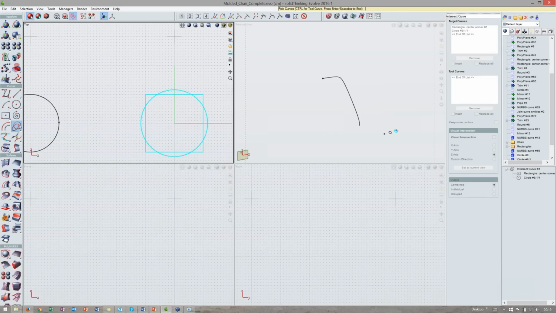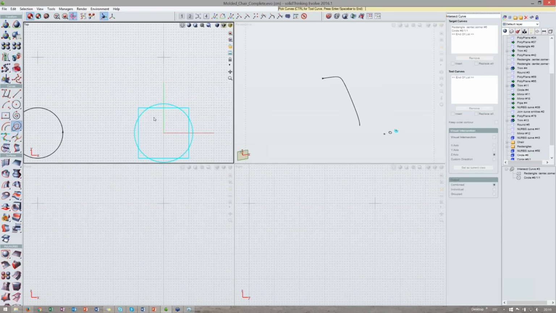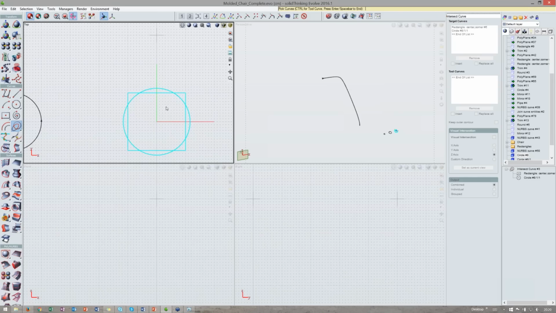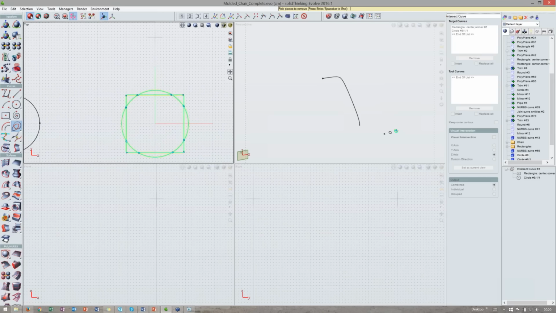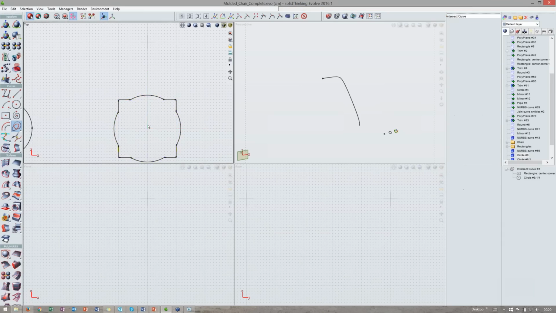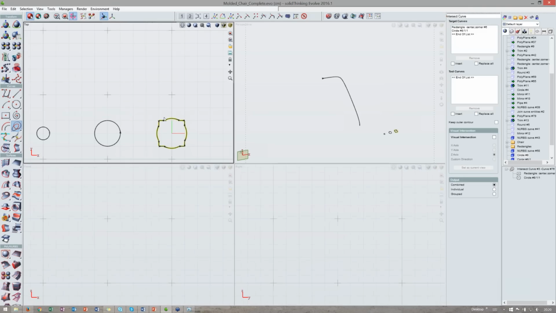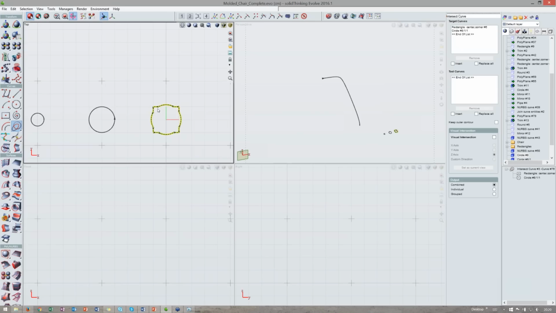So this is the intersect curve tool, which is a new tool for 16. You can see that I selected my curves all together, and simply by pressing the spacebar I can delete the segments that I don't want, and create a combination of the two profiles into one single line.